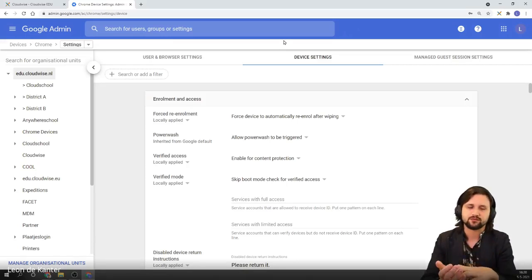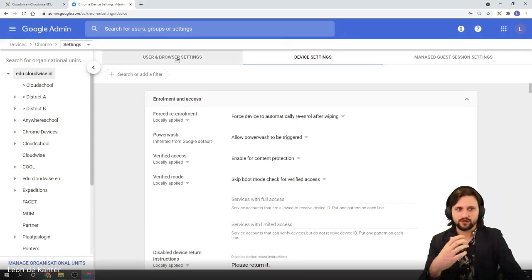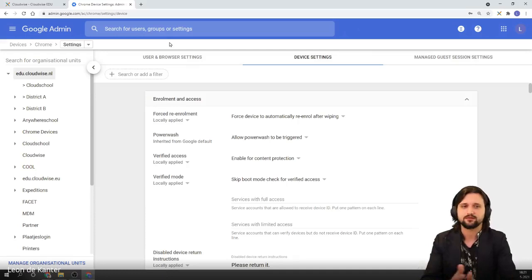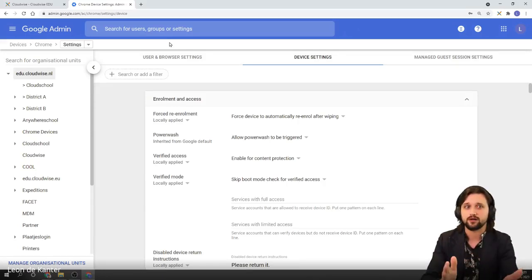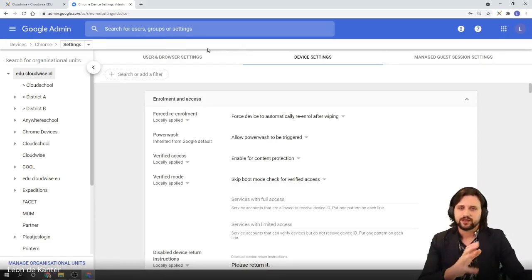Device settings, for example, could mean that we say there are specific ways that you can log in, or I prohibit login on this device. While a user setting could be, I want your browser to always open a specific web page when you start up your browser or log in. So that is the main difference between those two.